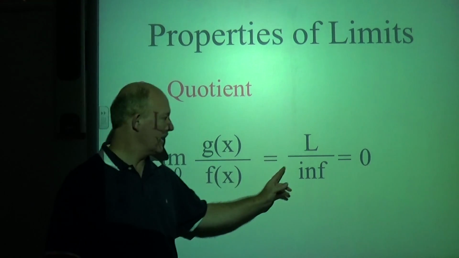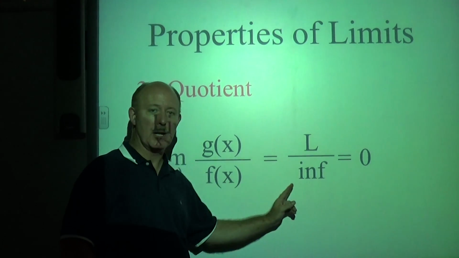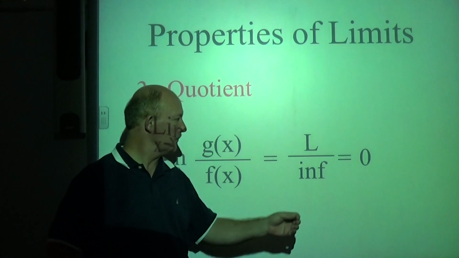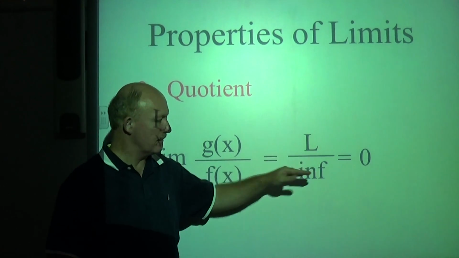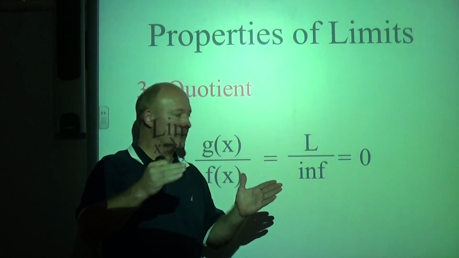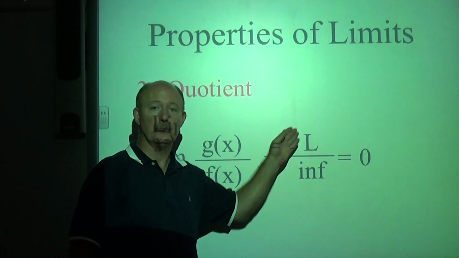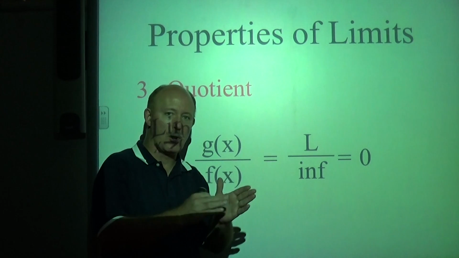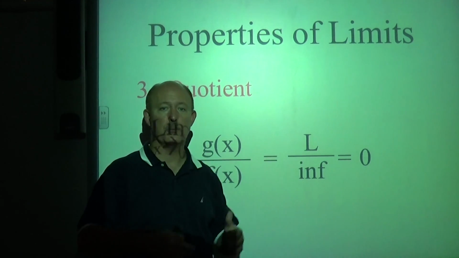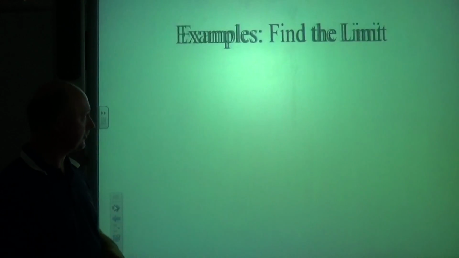So you can imagine, as the denominator of a fraction gets bigger and bigger and bigger, you've got this number divided by numbers that increase in size. The fraction itself goes to 0. So the bottom of the fraction gets larger and larger, and the fraction itself will approach 0.